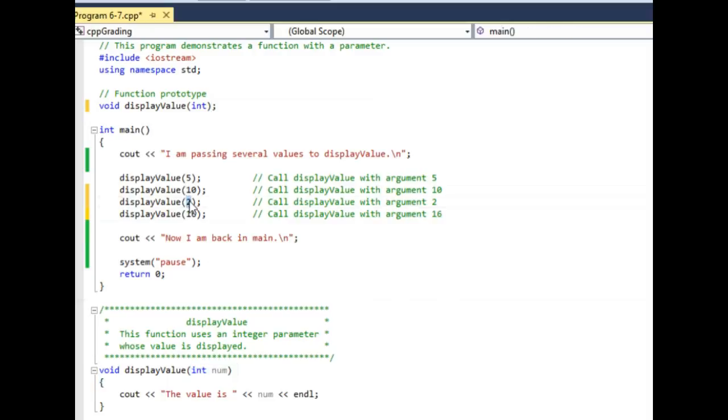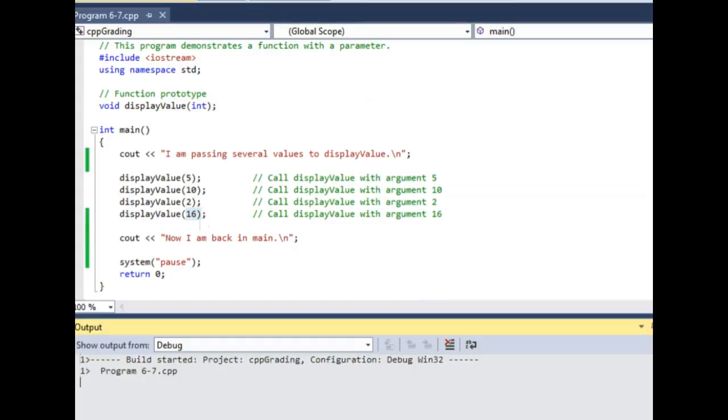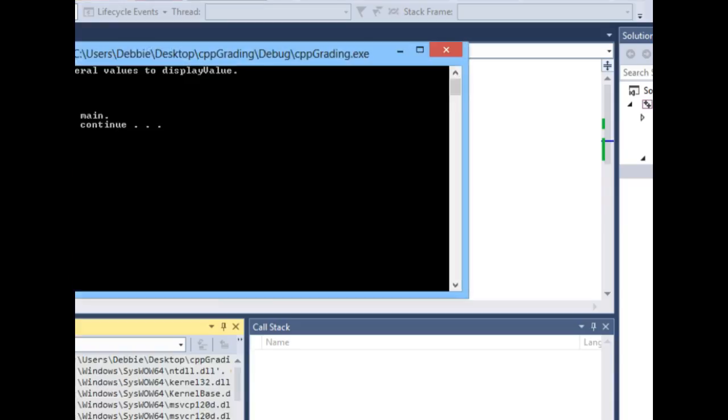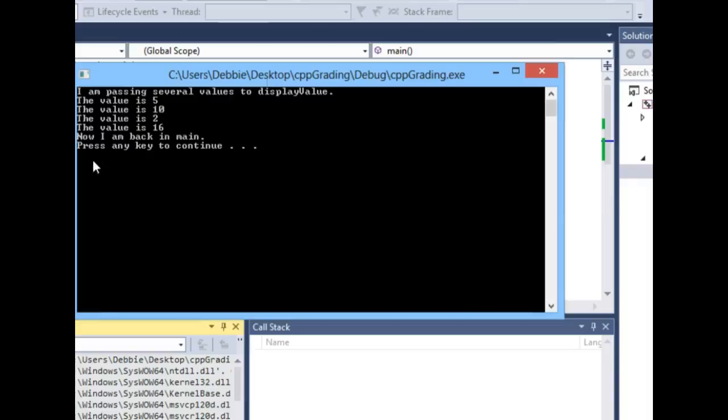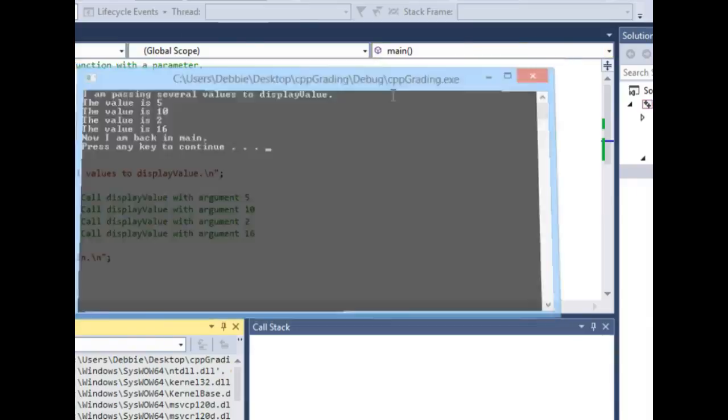And then I could do it with a 2, which will pass the 2 into this variable num, and it'll display 2, and I could do it with a 16. So I'm actually calling the function 4 times with different parameters, and you can see that that works here.